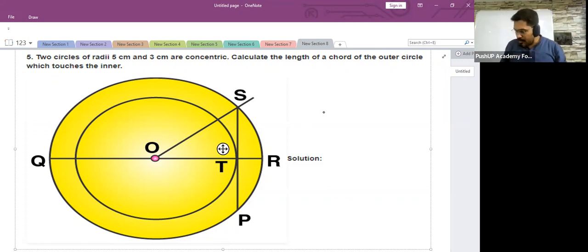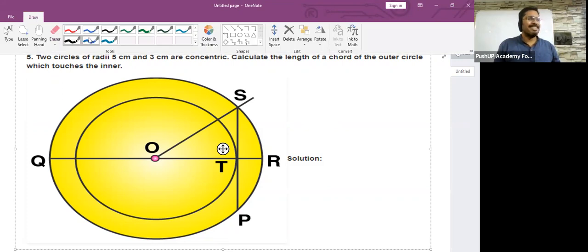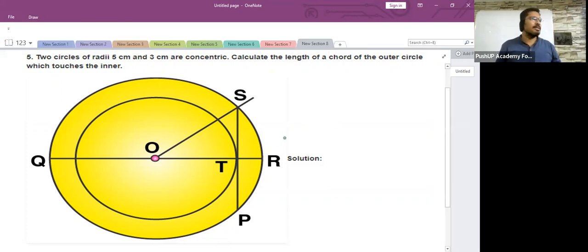I expected you people to solve this. Was it an over expectation? Yes. You all know what a concentric circle is. In class 8, you have learned, a circle inside a circle which shares the same center, isn't it? That is known as concentric circles. Now, children, remember, concentric circles need not always be only 2 circles.